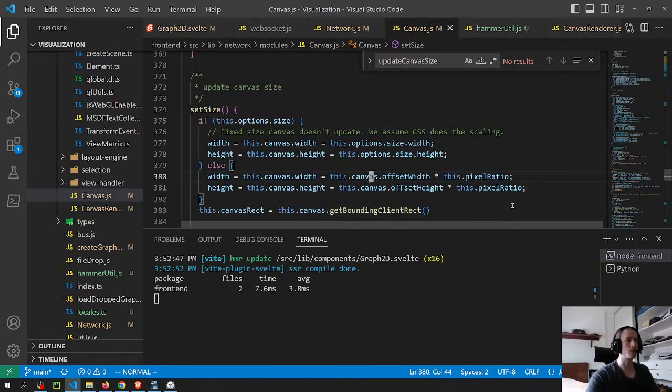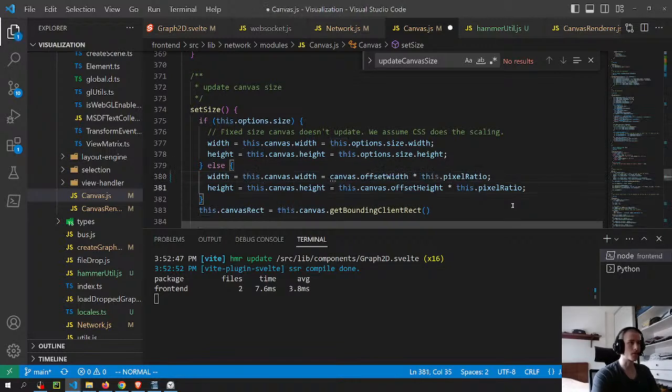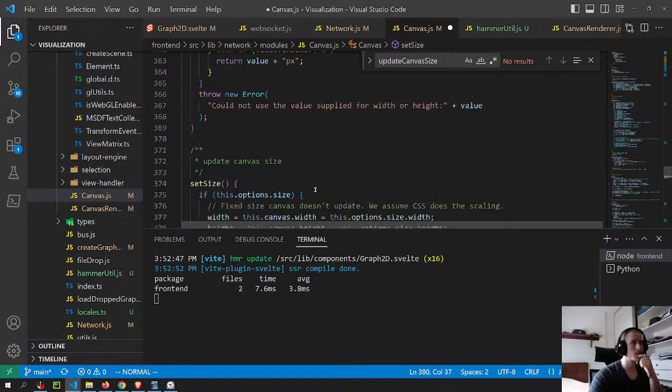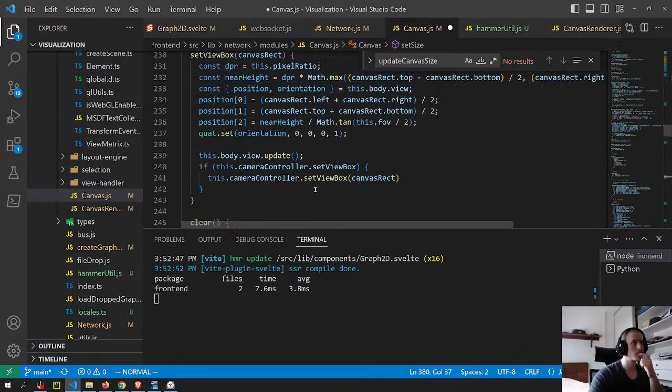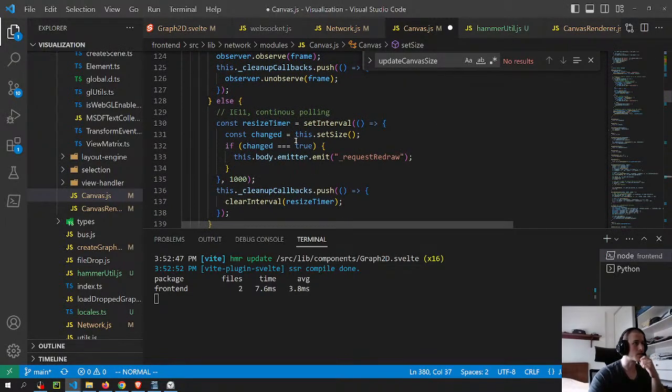Oh, it's just canvas because I don't have the canvas on this context, I think. Just passing the canvas inside of this one. Yeah, but here's complaining. So maybe I should initialize as this canvas.